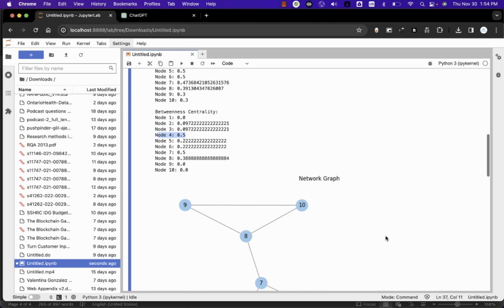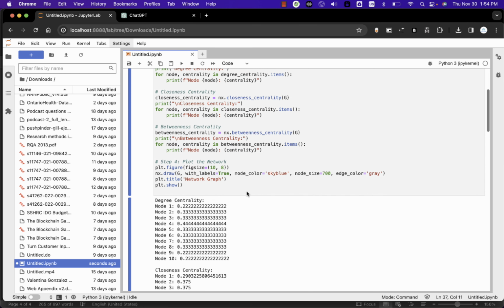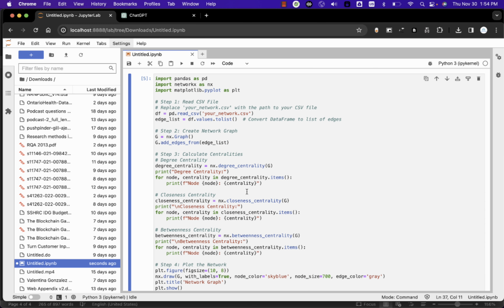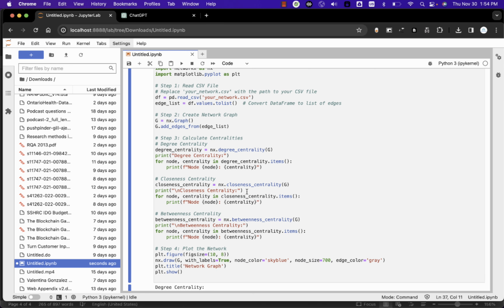So that's pretty cool. Now what I'll do is I'll post this code on Brightspace, so you can store it for yourself. And now you can execute this on complex networks. If you have your influencer network or your social media networks, you can easily just copy this and run it, and that will actually run it for you.